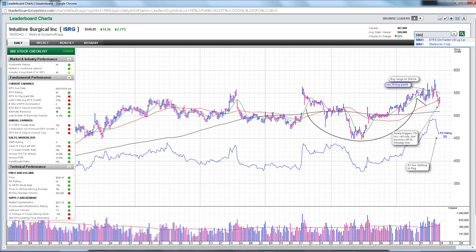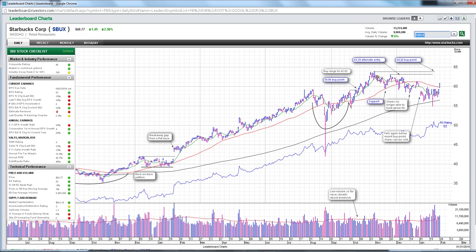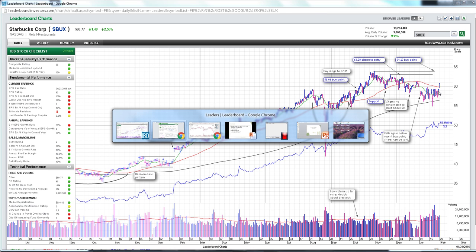Let's look at Starbucks. Starbucks is actually still making a base, but it's the same thing on Friday. It broke above the 50-day moving average. So right now it's pretty good. It looks like you can buy a small position inside the base, though it hasn't broken out yet, and you can use the rest of the funds to wait for it to break out. There are several entry points. One is 63.29, the previous high. Another is $64.10 here. If Starbucks can break above those levels, that would become buyable. For now, if you want to buy inside the base, just don't use too much money. Control the position size.